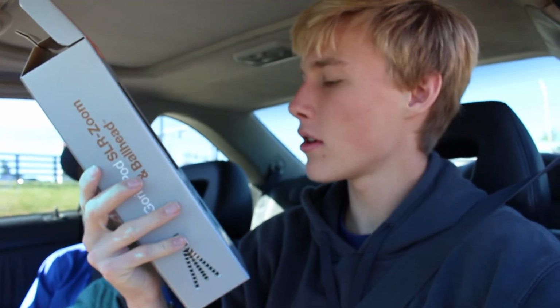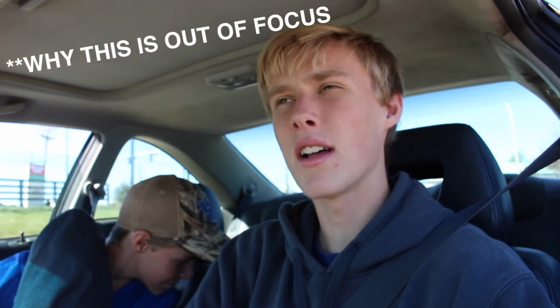All right, guys, we just left Best Buy. We got the Joby Pod thing. Where's the box? I'll show you what we got. The Gorilla Pod SLR Zoom and ball head. It's pretty good. It's heavier than you think. Yeah. I still don't have a camera with a flip out screen, so that's my next purchase. Anyways, we're going to Walmart now, and then I'm gonna go to the pond. So let's do it.